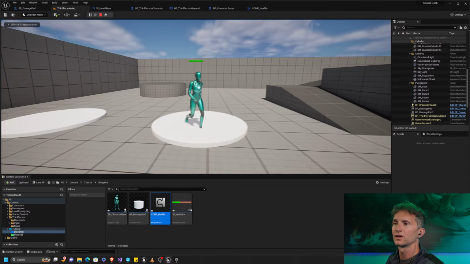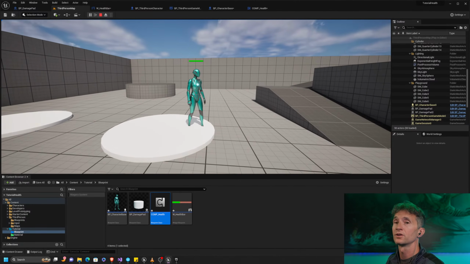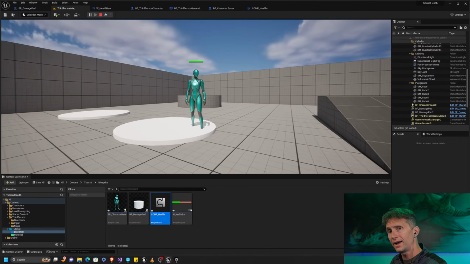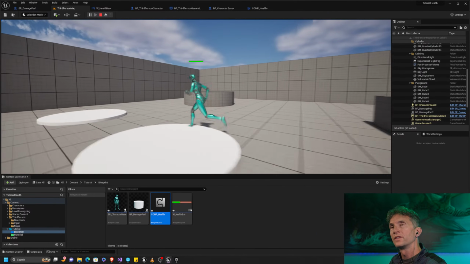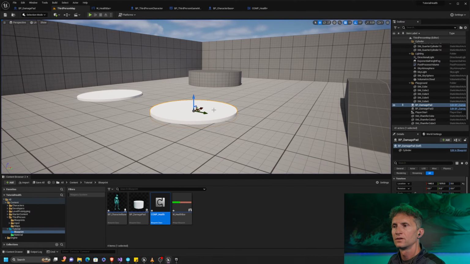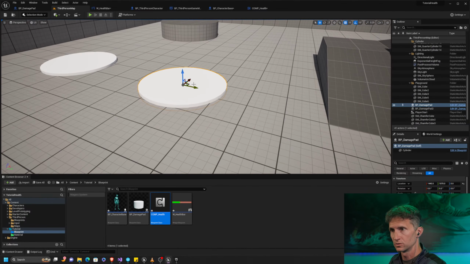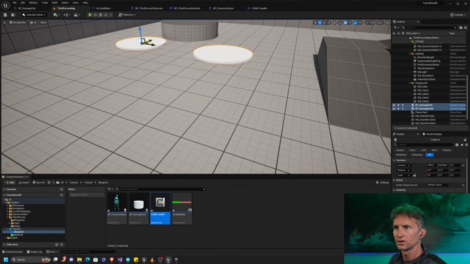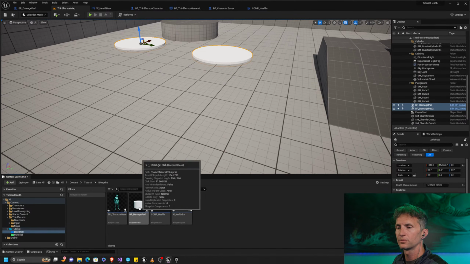Now, we're not doing damage yet. We're not doing damage yet because our pads are still doing it the old way. They're still trying to cast to the character. So what we're going to do is let's move these pads away because I'm trying to make this as referenceable as possible.